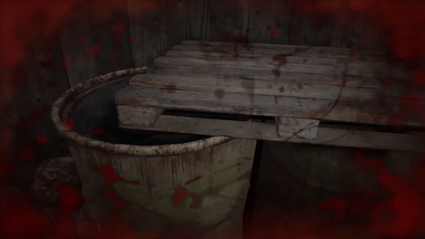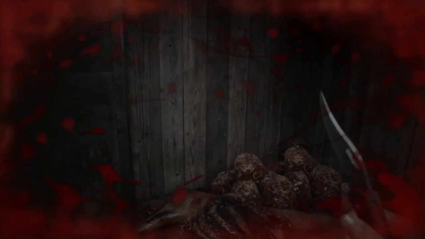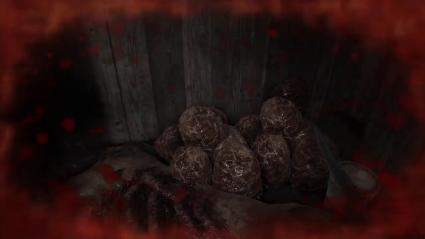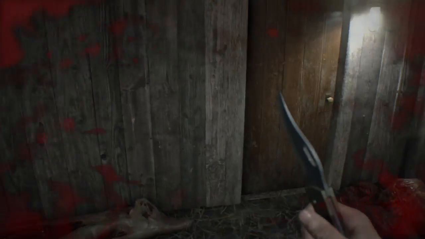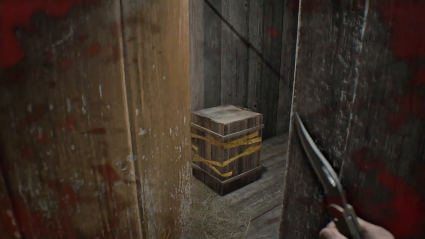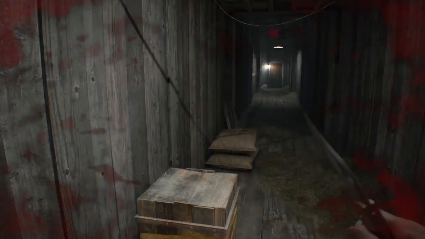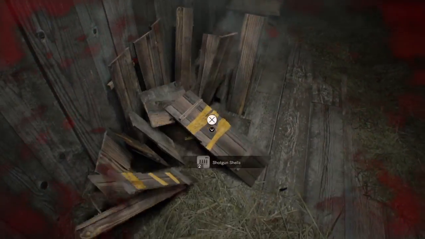I hate that. Why? Why? Oh, nice. Okay, I was thinking there's a passage. I thought it was a door. Oh well. What happened in this door? Alright, this is the passage. Alright. Oh no. Okay, good.